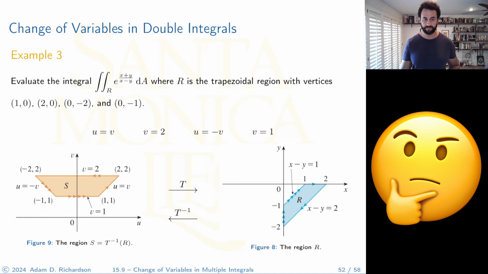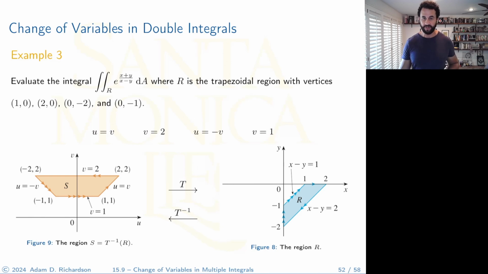Here we go. Okay, so just to indicate what's happening, this line right here is getting mapped to this line right here. And this line right here is getting mapped to this line right here. This line right here is getting mapped to this line, and this line is getting mapped to this line. That's what's happening there, using the same technique that we saw earlier on in the section.